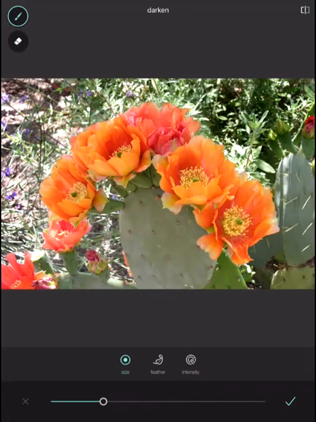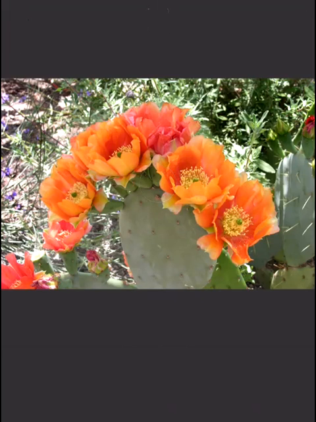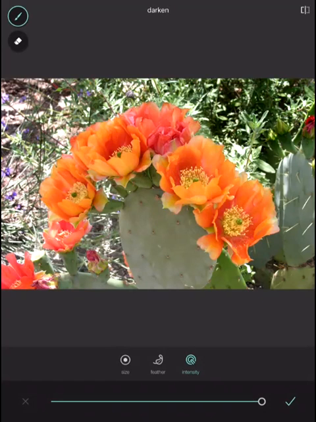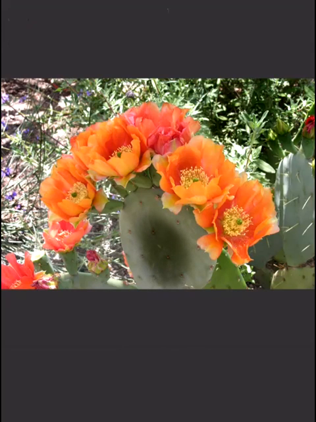I'll just push intensity here and bring the intensity right up just so you can see. And again, I'm going to go over the background here just to show you how dark it can get in the background. It's not like inking out anything in the background, but it is just making it darker. And then just to show you another example here, I'm just going to darken the main paddle of the cactus. So you can see that stain there.